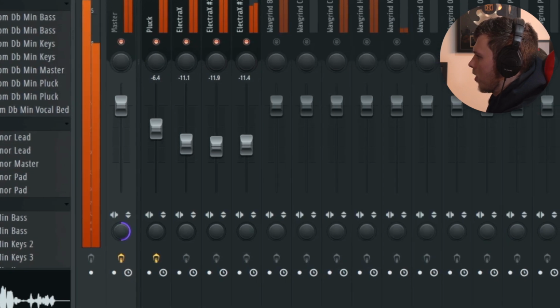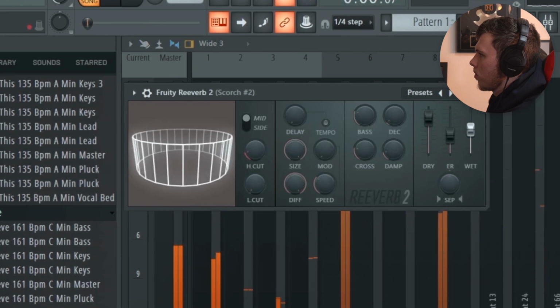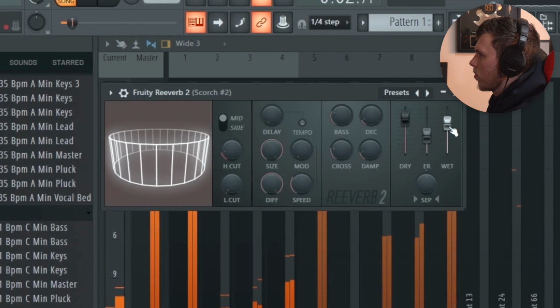We also have this guitar here. Definitely need some reverb. I'm then going to mute all of the melody layers except for the main chords and the guitar, and then I'm going to go through and layer the drums.